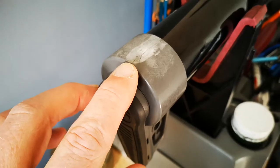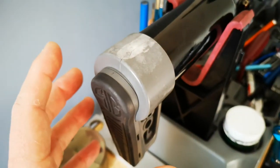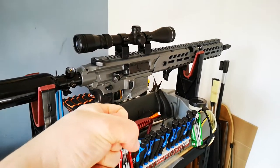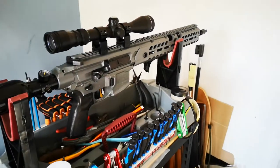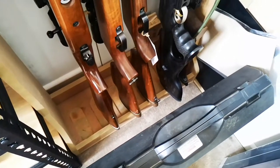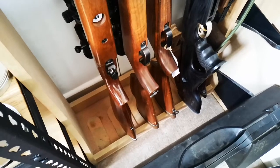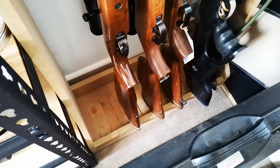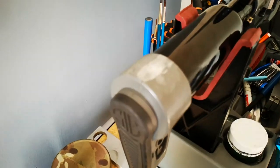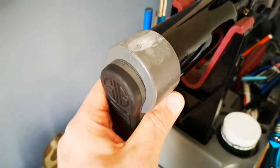This crack along the back here — you can see where I've tried to superglue it together. This is actually a practice exercise to find a way to work with this material if this ever happens again, because you can't get spares for it. Over the winter, this was stored in the gun rack. It's a very front-heavy rifle, so it was sat upright. It just came back cracked — simple as that, literally just cracked.